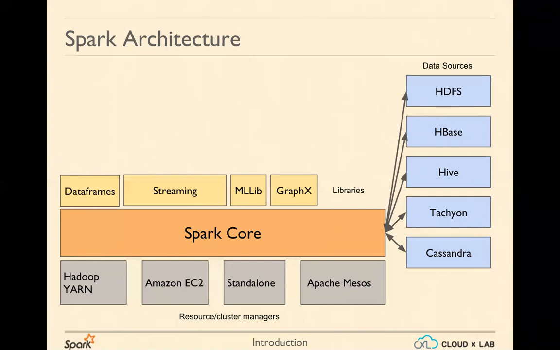Now, the second library from Spark is a wonderful library called streaming. So let me take Vinod's question in parallel. Do we use Spark for real-time processing? Almost yes. If you are okay with processing the data with a delay of one second, then you can use Spark streaming. If you are not okay with that, you can use other engines such as Storm.